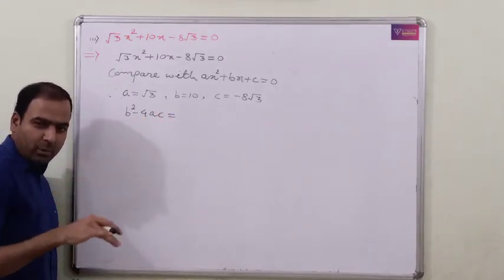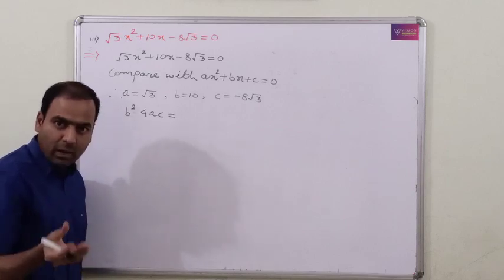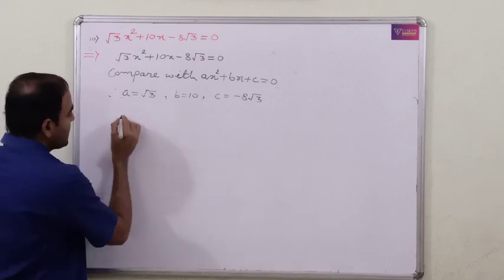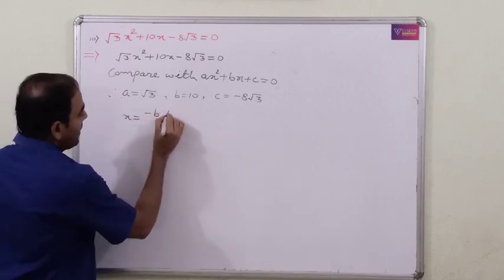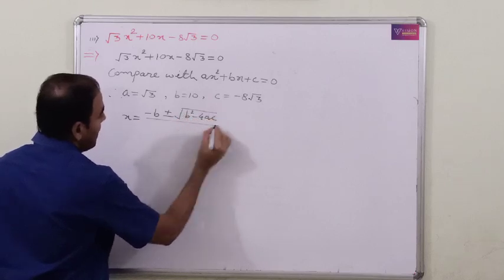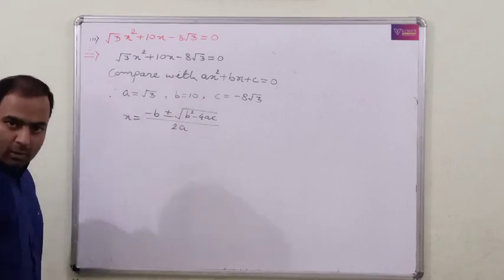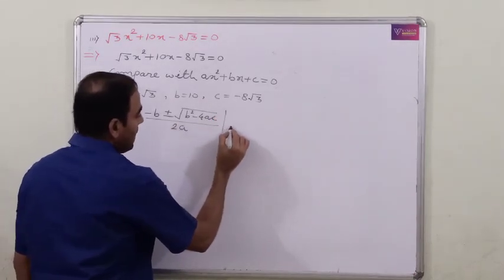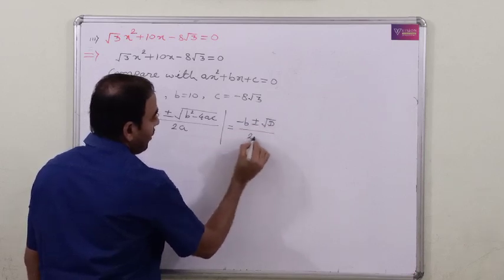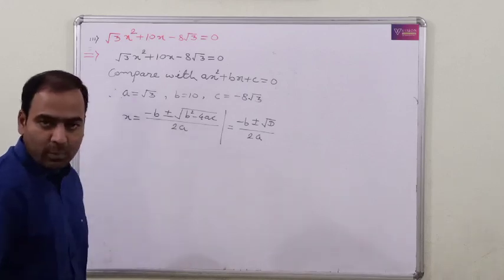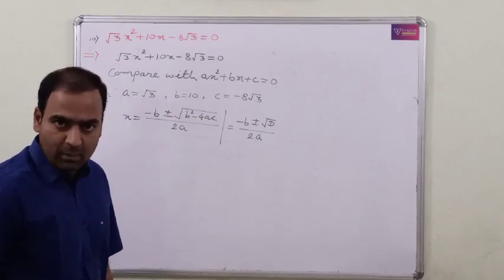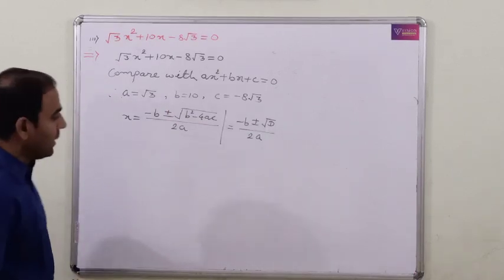Okay? You may write first of all the formula, then find the value of discriminant and put it. Okay? आप ऐसा भी कर सकते हैं. हमको सॉल्व करना है इक्वेशन. So x is equals to minus b plus or minus under root b square minus 4ac upon 2a. इसको हम ऐसा भी लिख सकते हैं, is equals to minus b plus or minus under root d upon 2a. We know d is discriminant and value of discriminant is b square minus 4ac. अब ये भी लिख सकते हैं, कोई प्रॉब्लम नहीं. Okay.